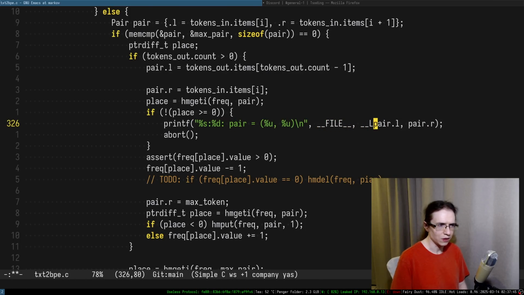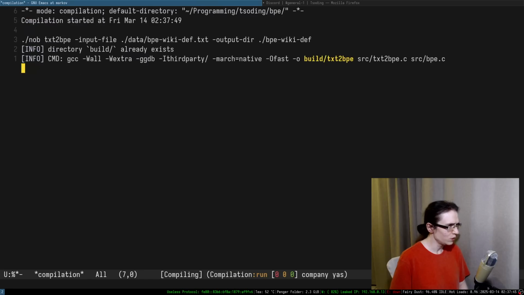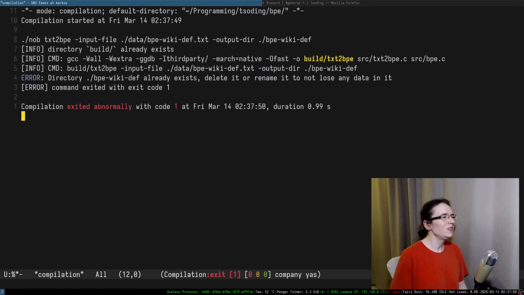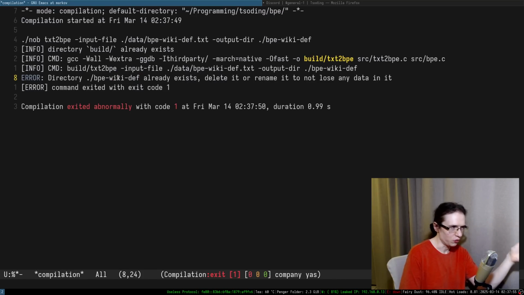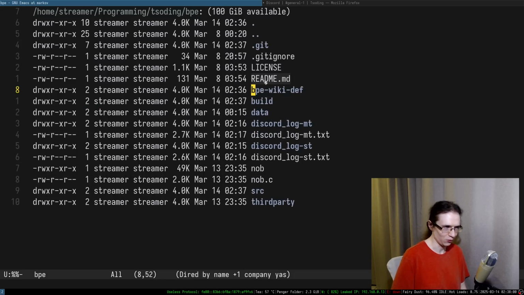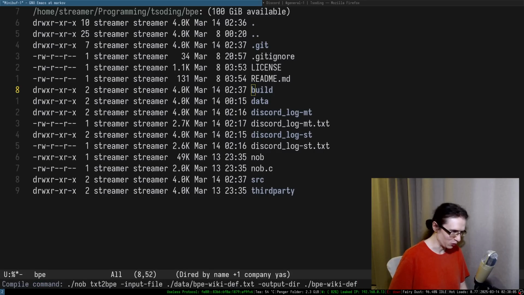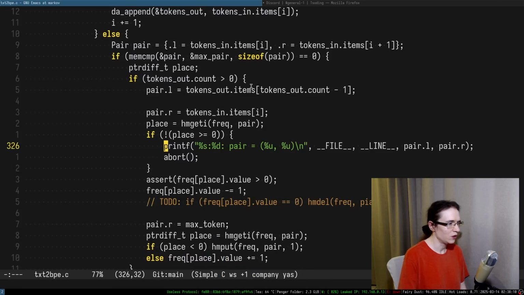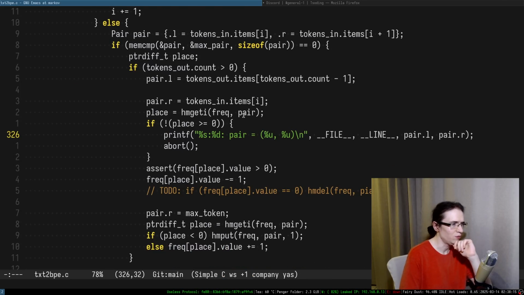This is going to be a line, like so. And what do we have in here? Oh yeah, so there's this thing that if the output folder you provided already exists, it tells you that you may lose some data in here. So either rename it or delete it, right? This has actually happened to me several times, so I created a kind of safety mechanism. All right, 256, and yeah, this one is kind of weird.